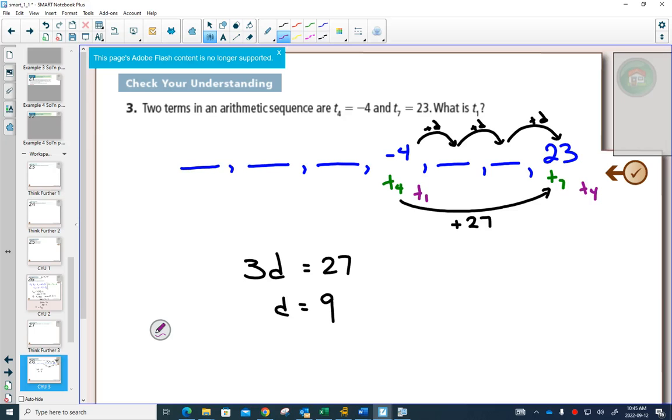Then you could use your formula, and I'll do this in purple. You'll notice one of the things that I try to do with teaching is I like to change colors. If you have different colors, sometimes you might want to do it in your notes. Having things in different colors triggers your brain to remember some stuff. It also helps you organize things when you look at it to see what's happening. So, we figured out d was nine using sort of intuitive method, but it didn't use any formulas. The intuitive method said, well, I went up 27. If I went by d's, that would be going up three d's. So, three d's has to equal 27, and d is equal to nine.